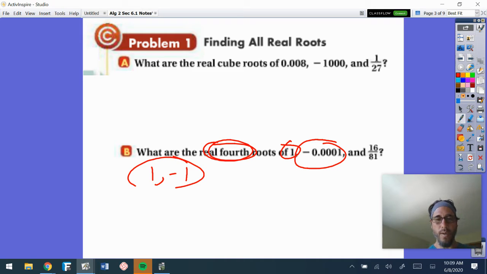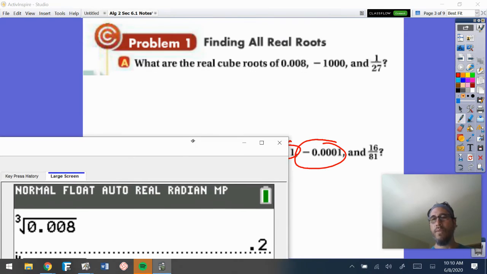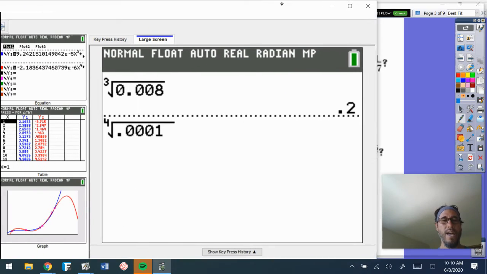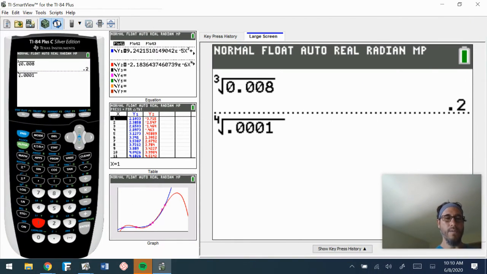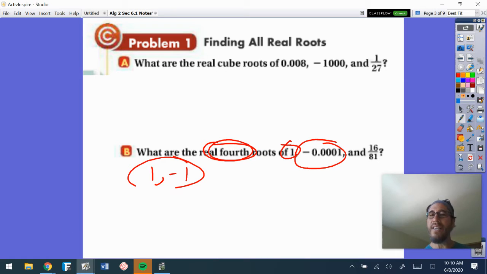Okay, now this guy here, you probably want to put that in your calculator. I will show you how to do it one more time. We're going to come here, we're going to hit math, we're going to hit that number 5. Okay, and then it's the fourth root, so we put a 4 up there in the ditch, and we come here and it was 0.0001. I think that's how many there were, right? Yep, 3 zeros after the decimal and 1, and then we're going to hit enter. What's my answer? It's 0.1.